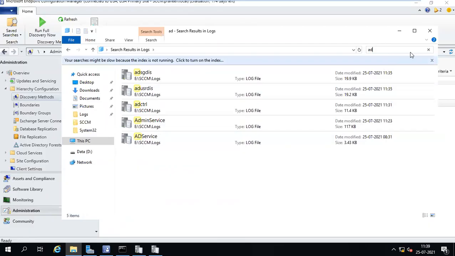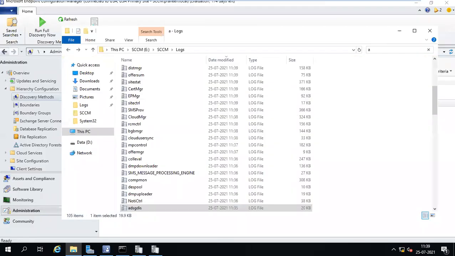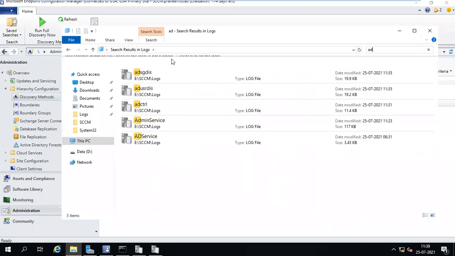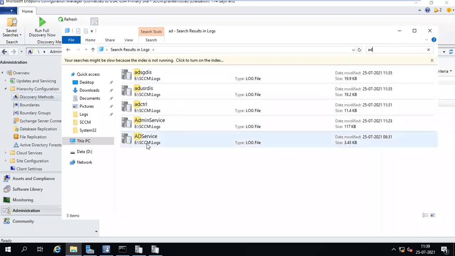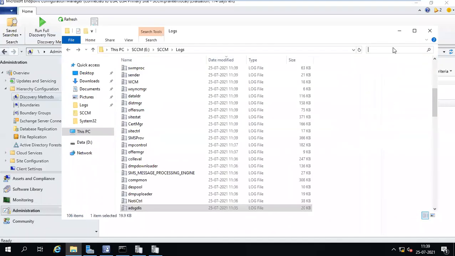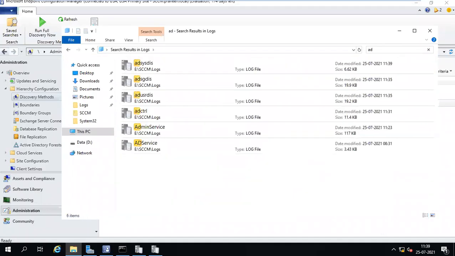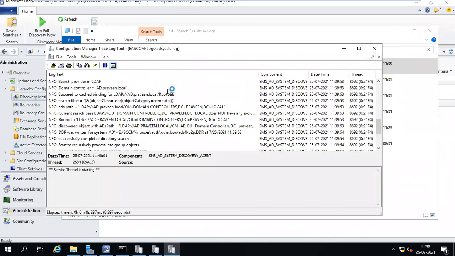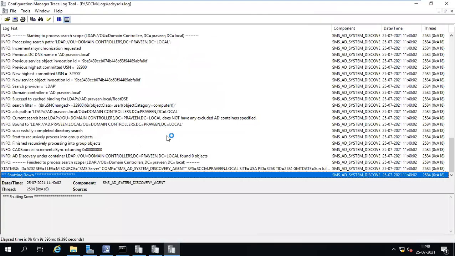Just wait for some time, then check the AD. Just wait for one more minute. Open sysdiscovery.log and check the objects.